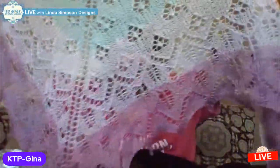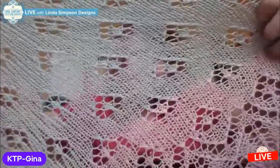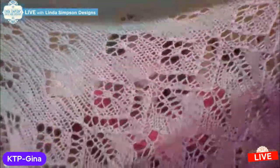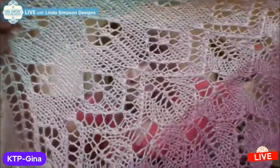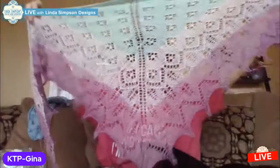But that's really it. You've got those little flower sections, and then again at the edge you end up having those leaves, which I love. The leaves are so pretty. Yeah, they're gorgeous. I love leaves. And that's mine. Okay.